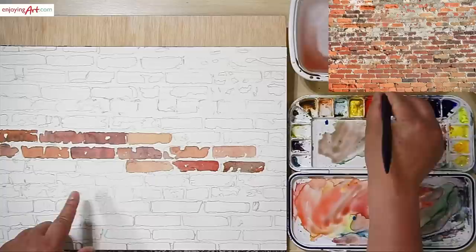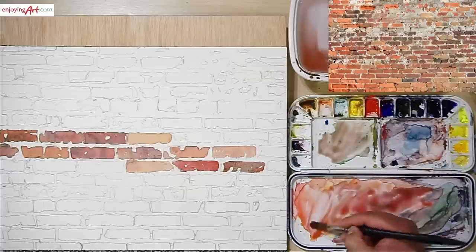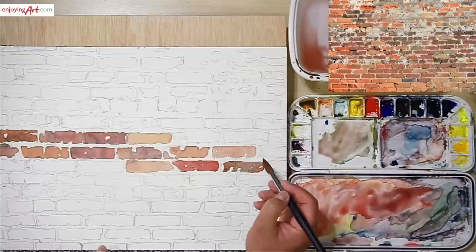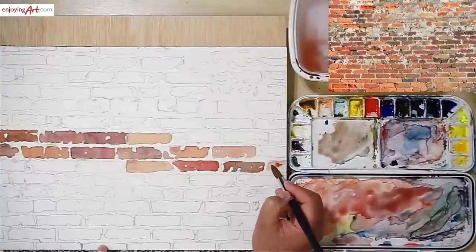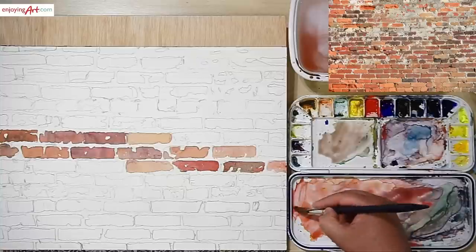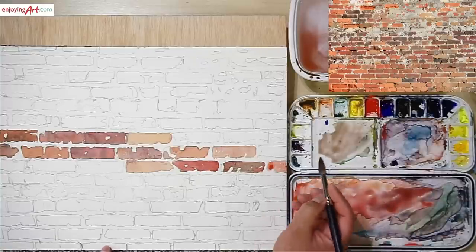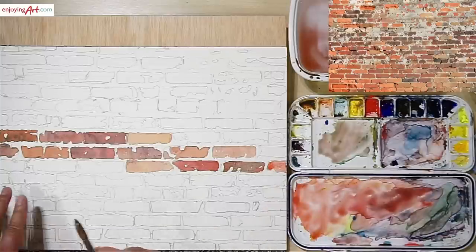The next thing, a little bit of orange color. So I'm gonna go a little bit lighter. Probably this will be a good color. Let's take a look. Oh, that's fine. Paint this color first. If you want to change it, you can change it. You can put some other color into it. If you want, just tap on it. Let it create a texture. That's fine. Okay, this is great.